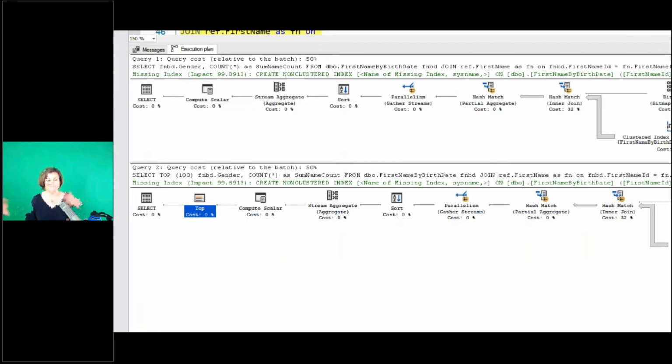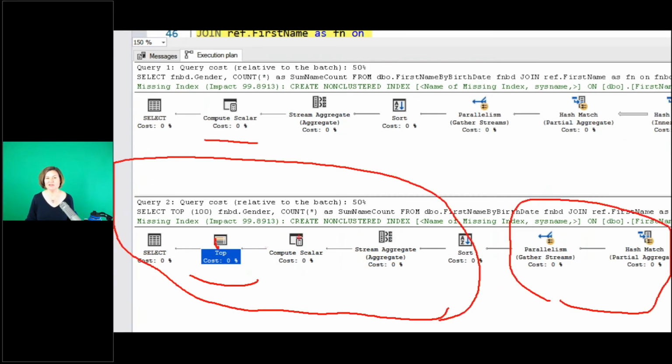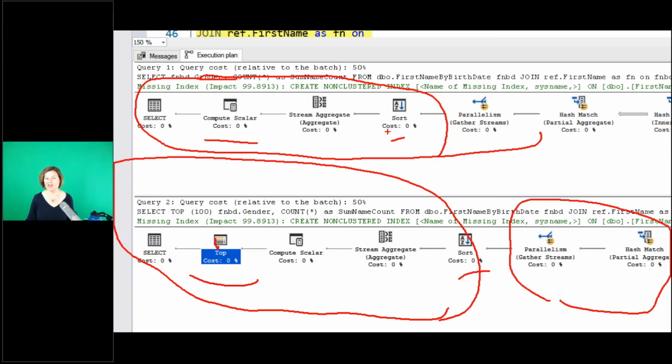And notice that for this query, SQL Server actually didn't want parallelism for a lot of this. It didn't want to do the sort in parallel. Well, that's fine over here. So yes, top is a parallelism inhibitor. Is it making this query much worse? No. I mean, there is extra work in here because we have a top operator and we didn't have one before, but not every parallelism inhibitor is the worst thing in the world, is what I'm trying to say here.